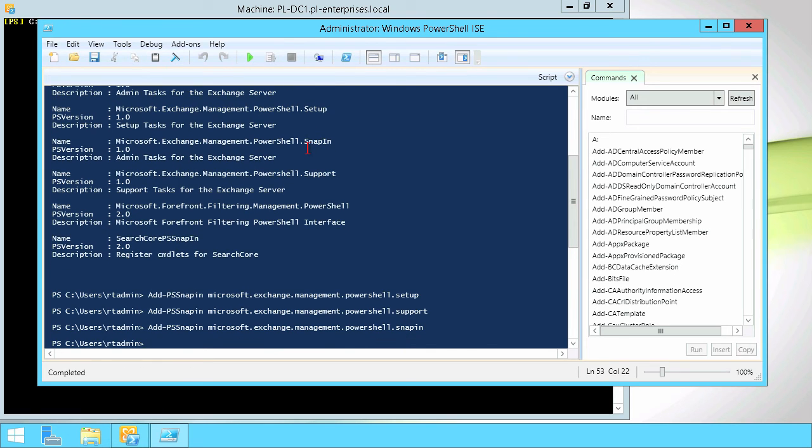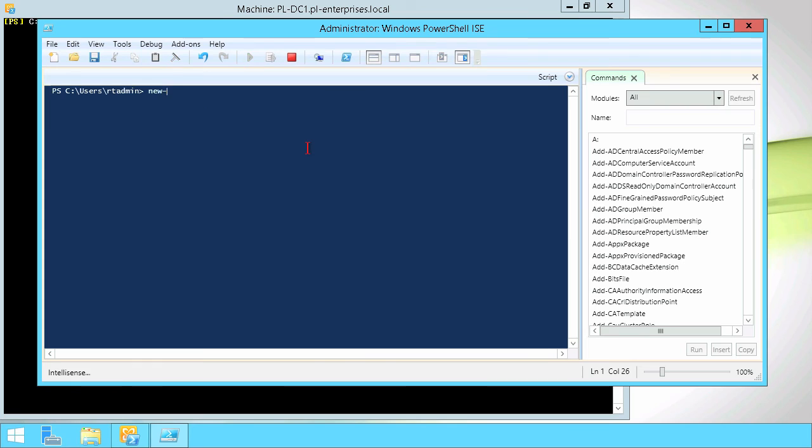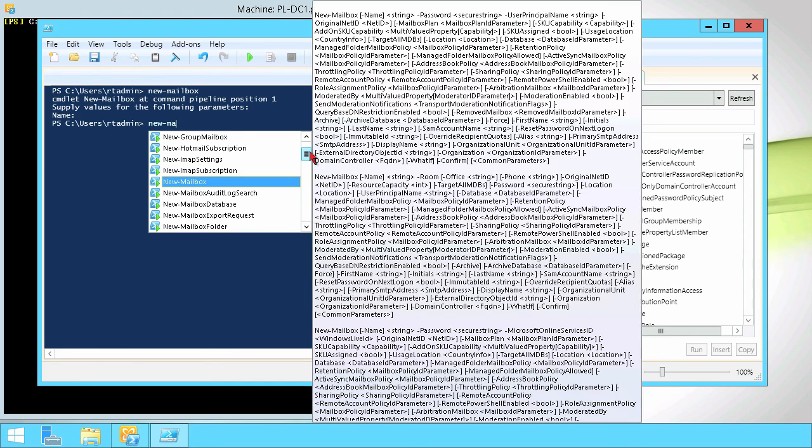Okay, now once I've done that, if I go new mailbox, it usually takes this a second, so we'll give it a second to refresh there. It did figure out what the command was before. That wouldn't have worked. Now if I go new mailbox, there we go. Okay, and so that's really nice. I mean, this is really nice from a learning perspective because instead of me having to tab through everything, it brings everything up for me.